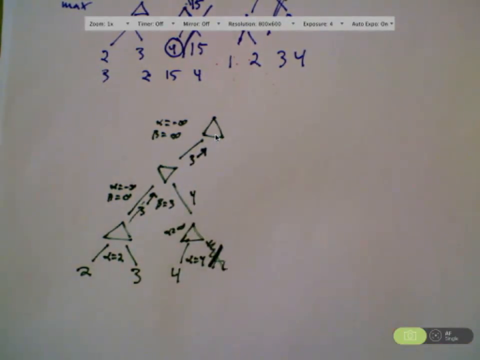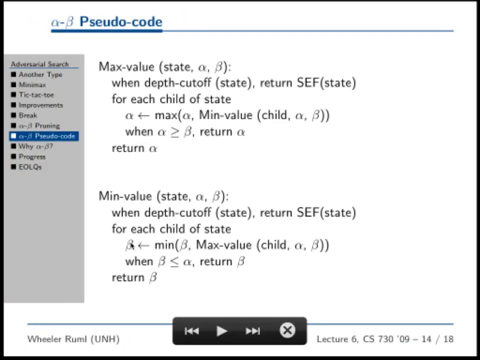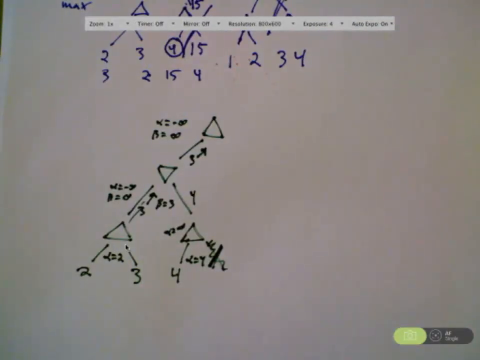Everyone follow along there? It's a little hairy. Dan is saying that he doesn't follow along. Where did I lose you? Beta becoming 3. Right here. Okay, so in the loop for min, where we're going through each child, we update the local beta. Okay, that's this step right here. Every local beta? No, just the current one for this node.